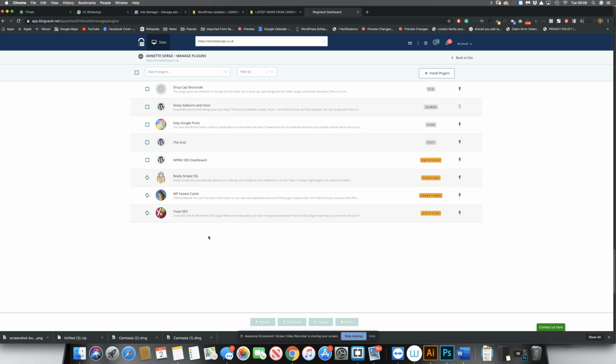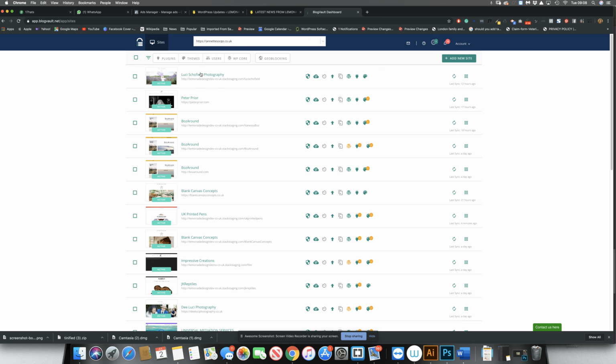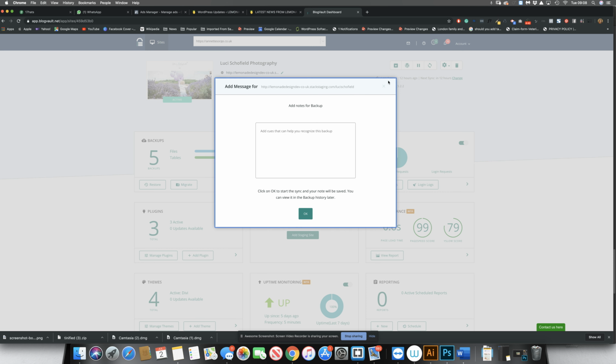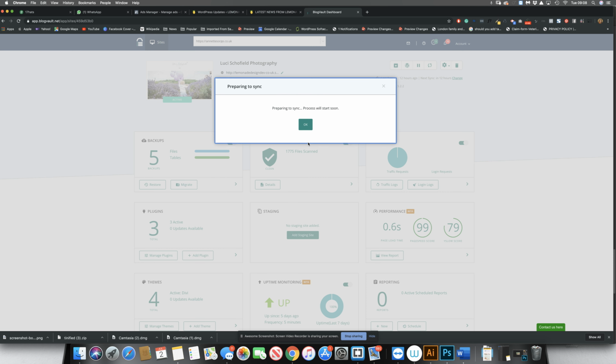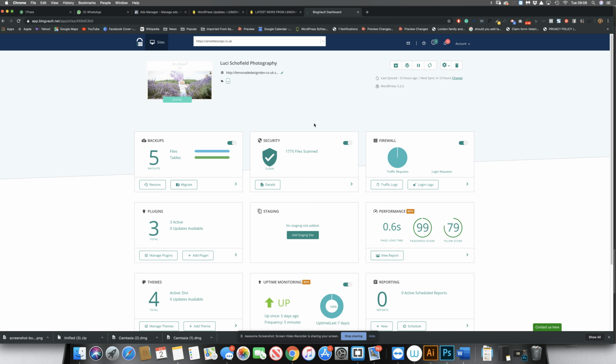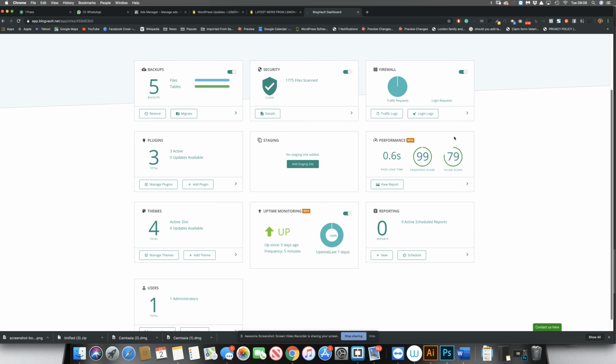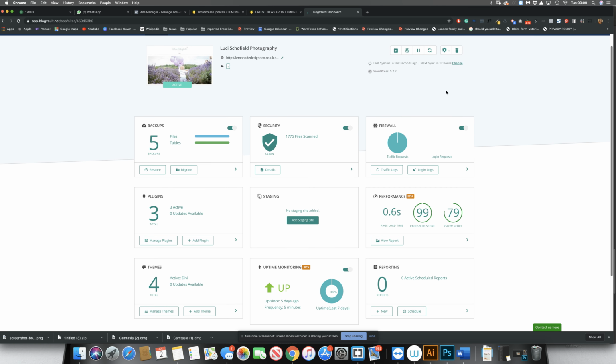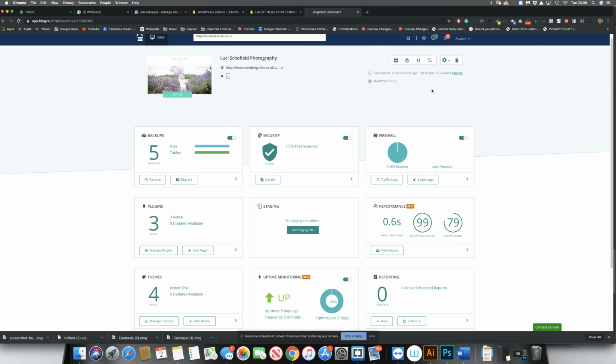And then once that's done, we don't have to sit and watch this actually. Once you've done all your updates, you would then sync them back to the live site. So you'd press that. It would then sync the live updates back and it would update automatically from here. So this is another really good way of making sure that if you're going to do an update, it's not going to break your site.